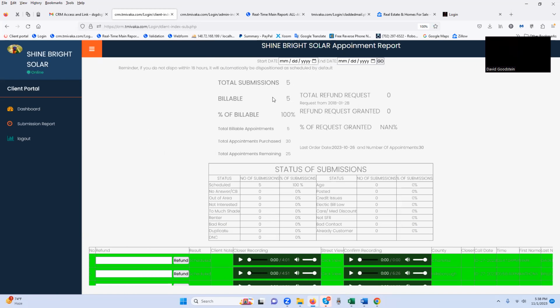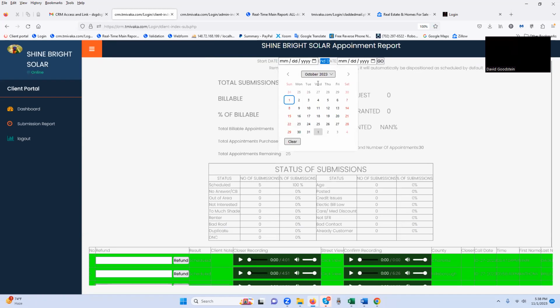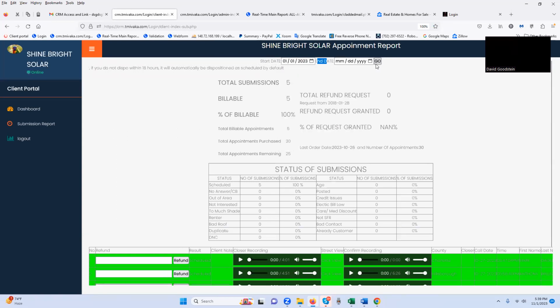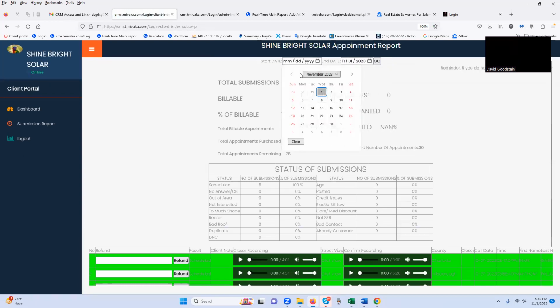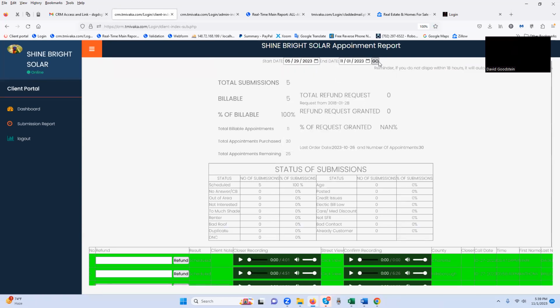And the reason for that is the longer the funnel is, the longer it's going to take for the system to load. So we limit it to the last 5 days. Now, if you're looking for something prior to the last 5 days, at the top of the page, you'll see a start date and an end date. Please use the start date. January 1st, and the end date, we'll go here. And we're going to hit go.